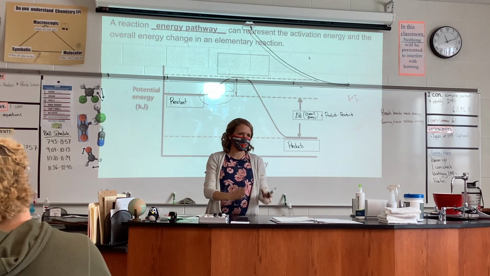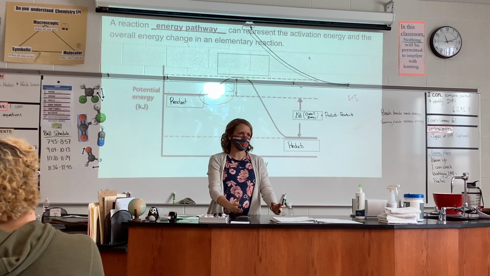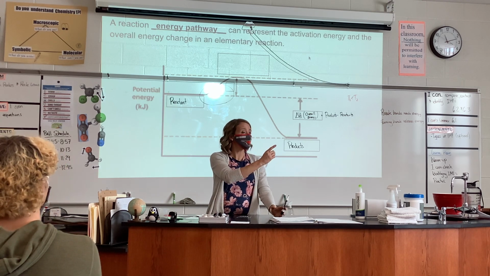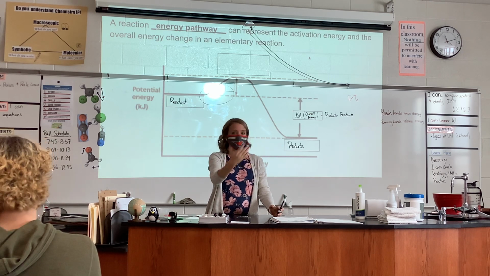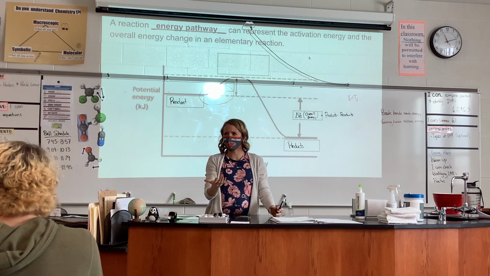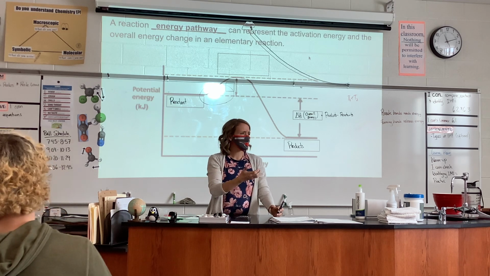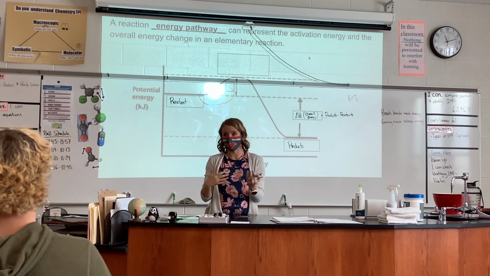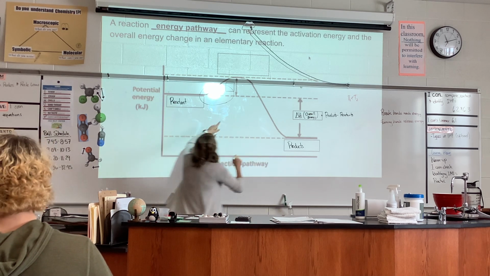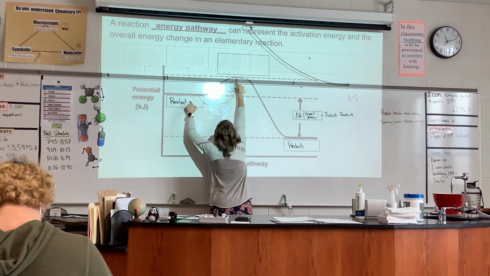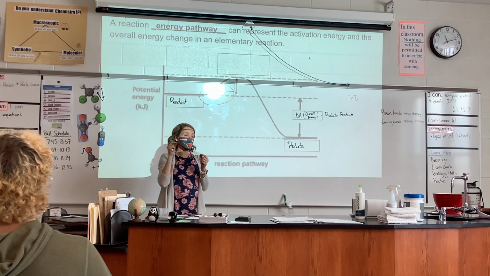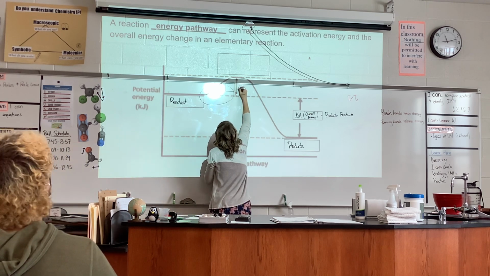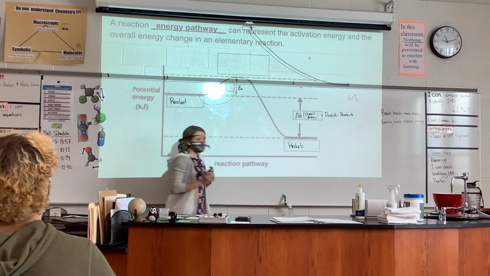What does it mean scientifically to have a negative energy change? You lost energy. Good. Used, lost, released, it's the direction thing again. Kind of like what we talked about with rates: you can't have a negative rate, but the direction can change. This measurement from the start to the hill is how much energy I had to put in to get it to go. This right here is the activation energy, which we symbolize by E little a.